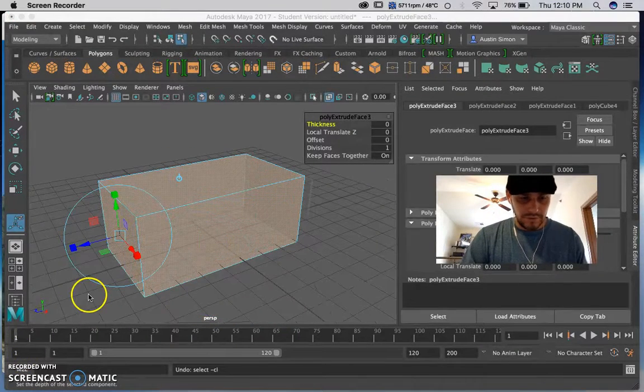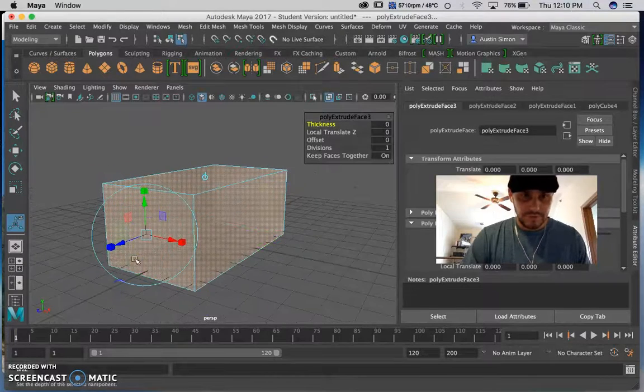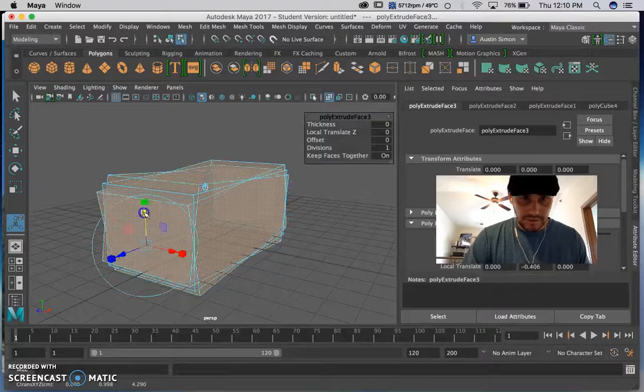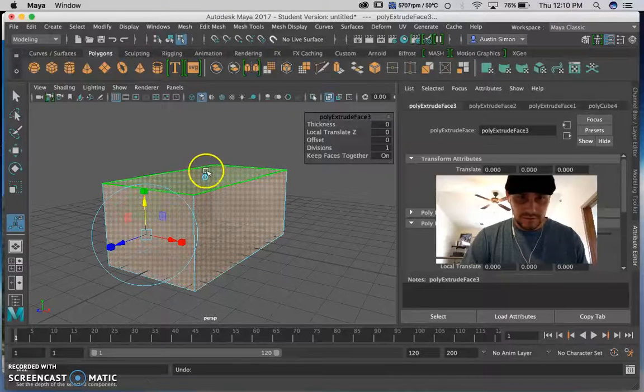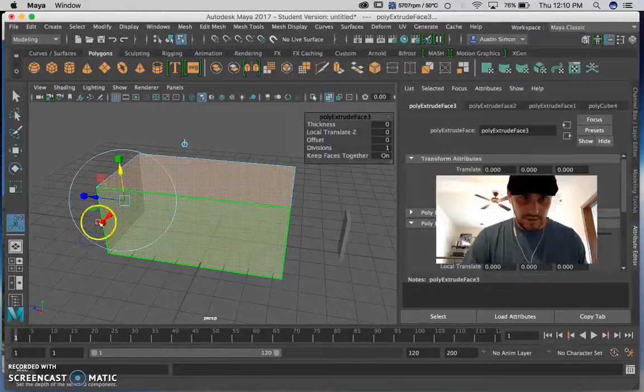Okay, so I figured it out. One of the reasons why it was going all crazy like that is because of this little blue dot. It is actually moving it from this side, I believe.